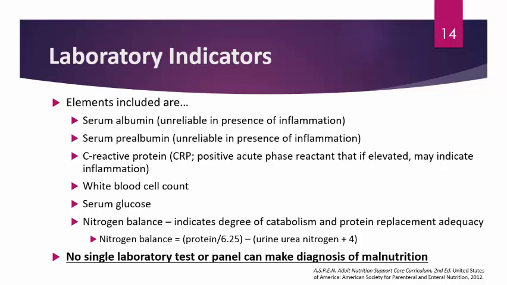And ideally, depending on your different nutritional situation, if you have a nitrogen balance of 0, that means that you're getting an equal amount of catabolism and metabolism, essentially, so making and breaking down of protein. However, if your nitrogen balance is low, that might indicate that you have a significant amount of stress or a loss of protein, and a positive nitrogen balance may indicate a level of higher protein replacement.